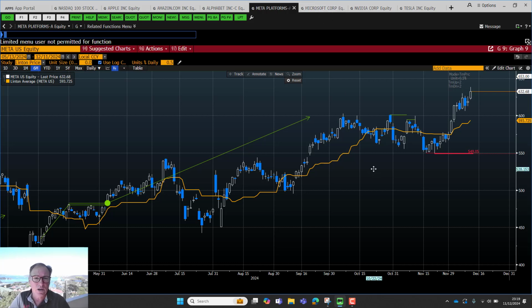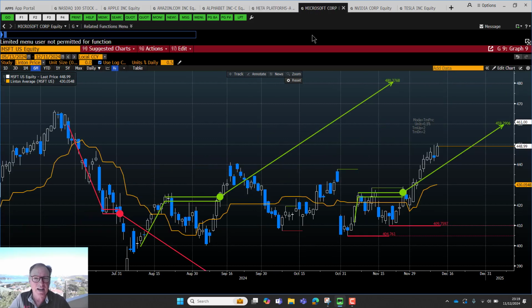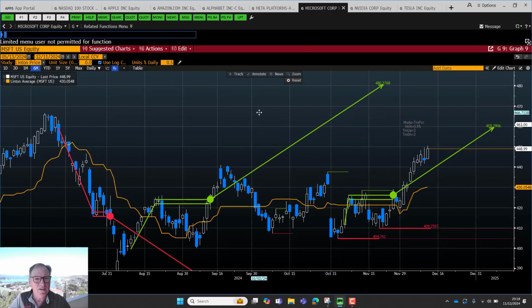So that one is really quite interesting. Been met, no new target given. We need a pullback, a low, an uninterrupted buying thrust, and then an activation to give us a new target. We just haven't met those conditions on this 0.5% unit size. Again, that is all clear in the explainer.